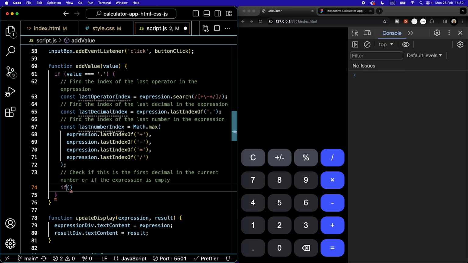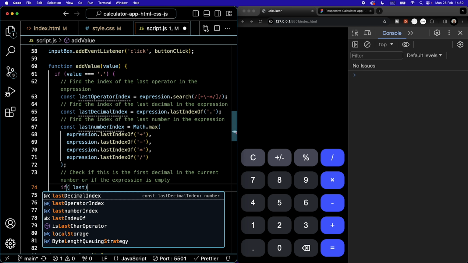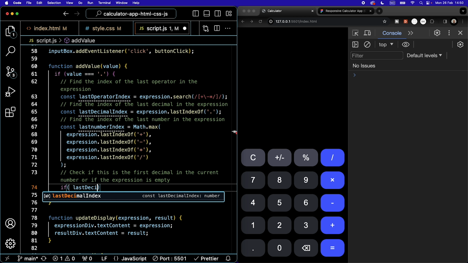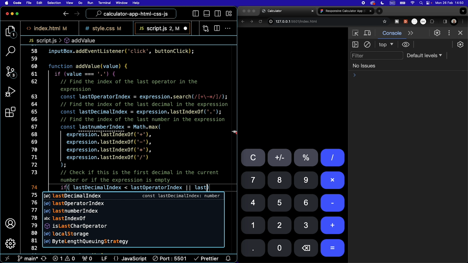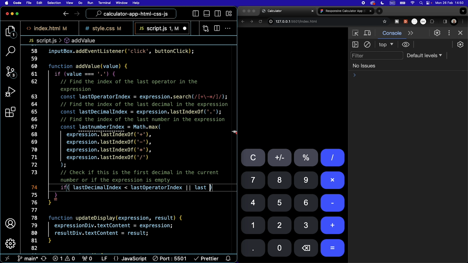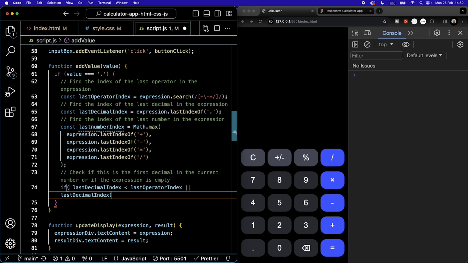So if last decimal index is smaller than the last operator index, or, I'm sorry, this is a bit verbose, the last decimal index is smaller than the last number index.